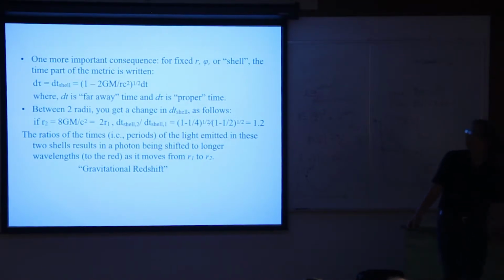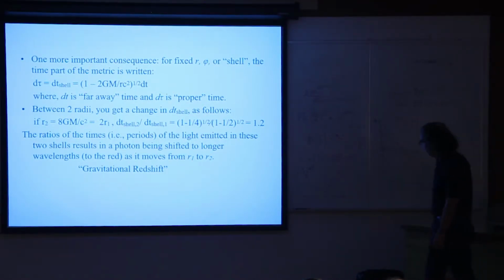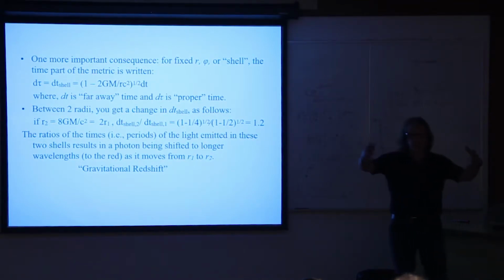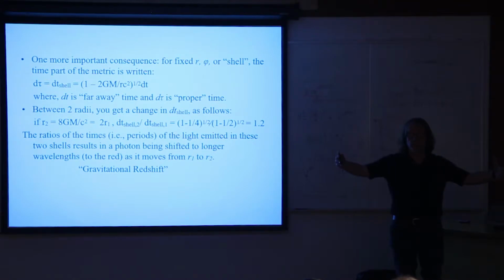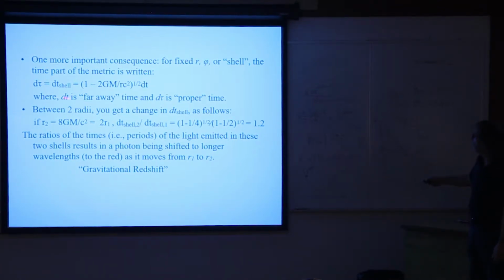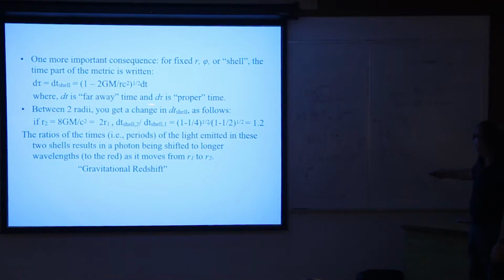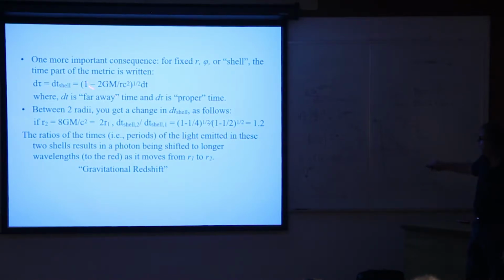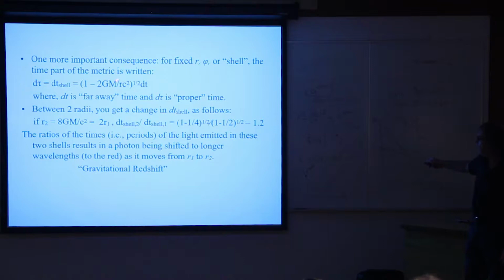So to continue from there, if you go back to this particular idea, for a fixed position and angle, you can define a shell. You can define a series of consecutive shells around the black hole. One of them could have the Schwarzschild radius if you like, or they could have two completely separate radii. And you can write the metric as d tau, dt being far away, and d tau is the proper time here, if you remember your relativity. And the dt for each shell is given by this particular term here, which you can relate back to the metric.